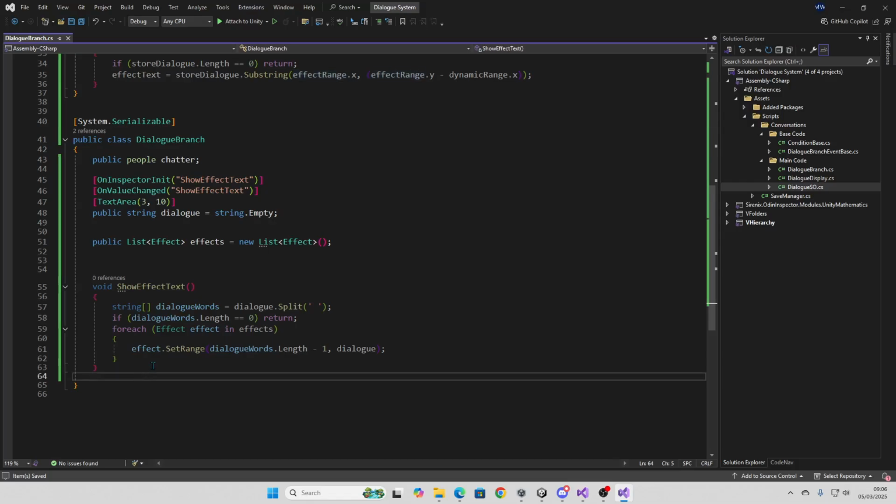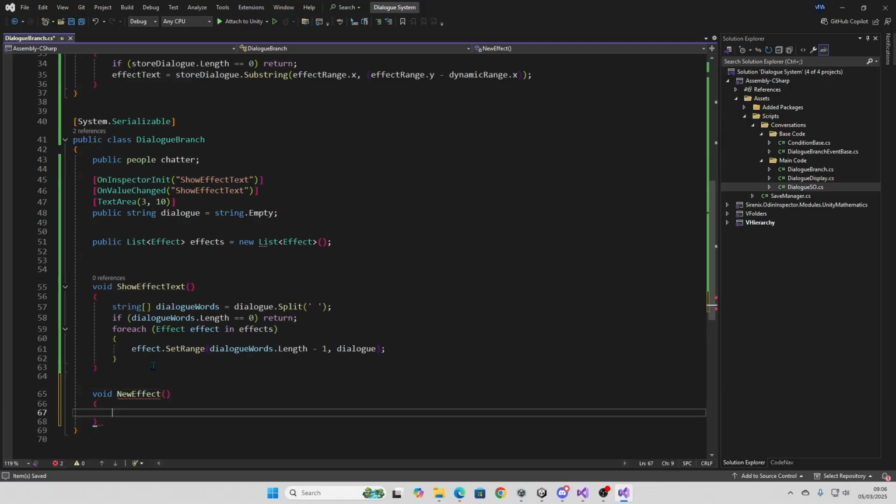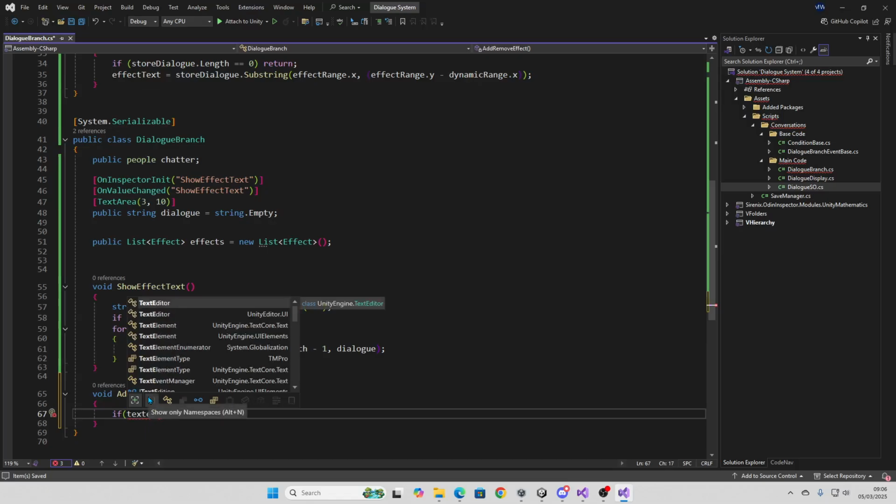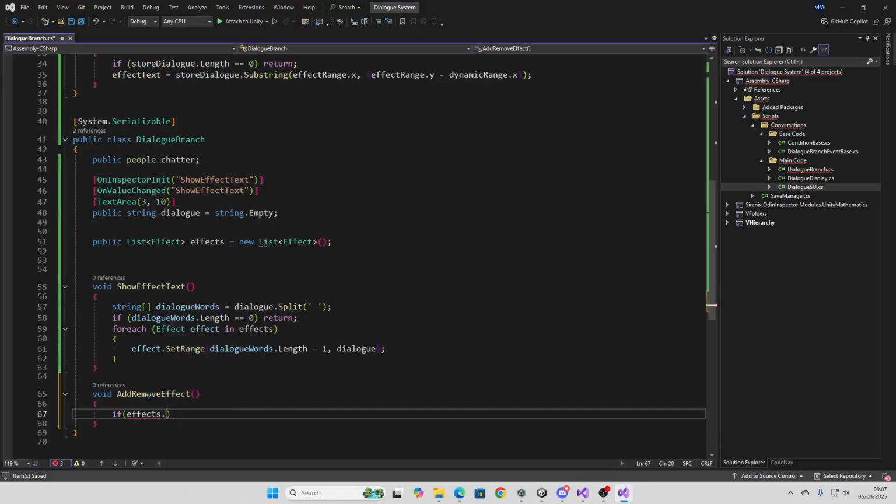So let's do void new effect. So this is if I change. So let's call it add remove effect. Effects dot count is equal to 0, return.